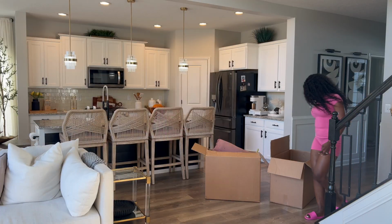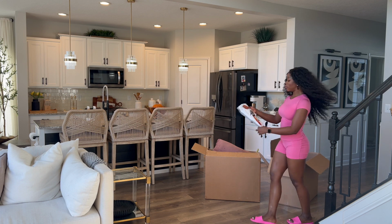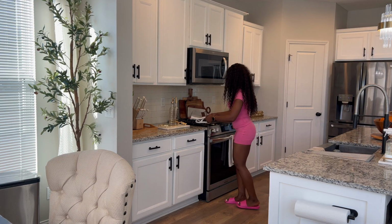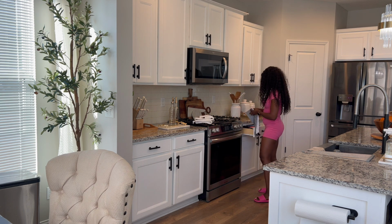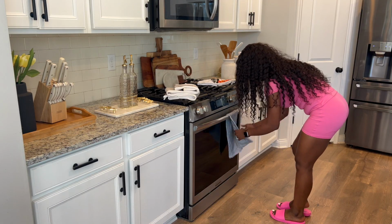One of the new things that I got were the kitchen towels. So I got 2 kitchen towels. I usually like to have 2 here. I'm not sure why, but two is better than one, because sometimes one of them goes missing and we can't find it anywhere. So we decided to start doing two.